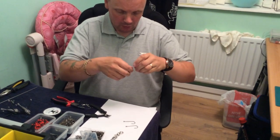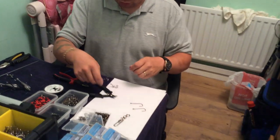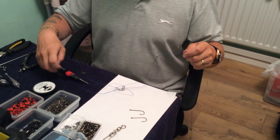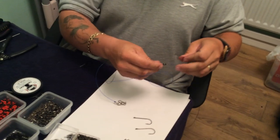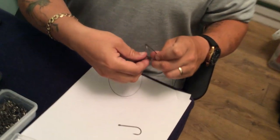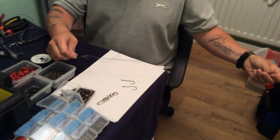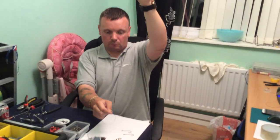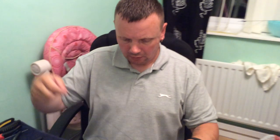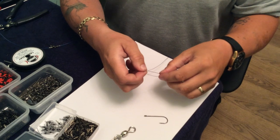Anyway, so that's one. So if I've done my maths right, we've put that on the bottom like that, I should be able to take it down to the next cascade swivel. Because keeping in mind, this is a clip down distance rig. So if I've done my maths right, that should clip onto there quite nicely. There's your bait clip. And I should pull them tight and they should be lovely and even. Look at that. You'd think I'd done that before. Happy days. Right, let's leave that one and let's go and do it another 2 times. So we'll go to the next one. Repeat the process.